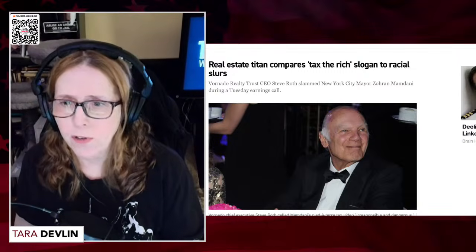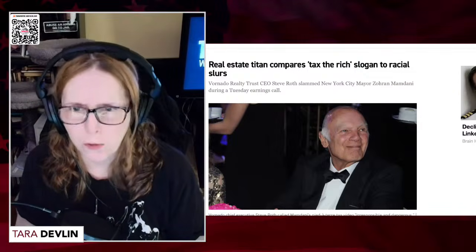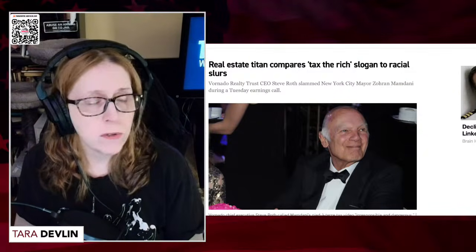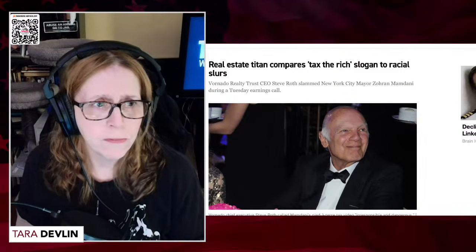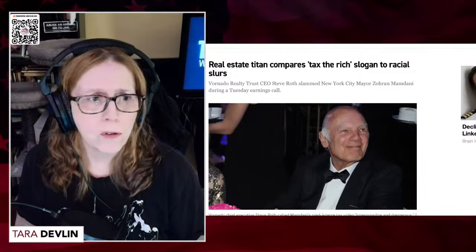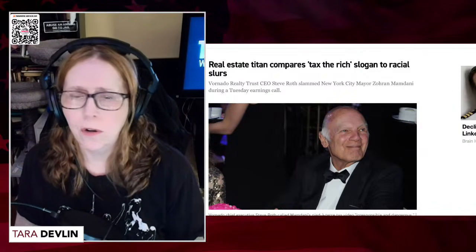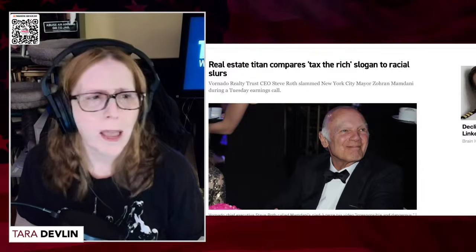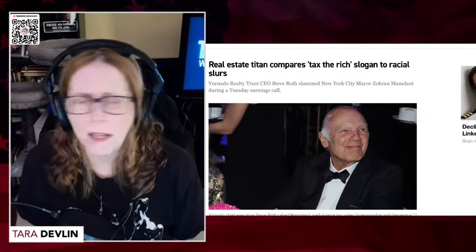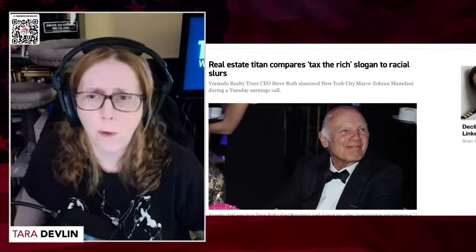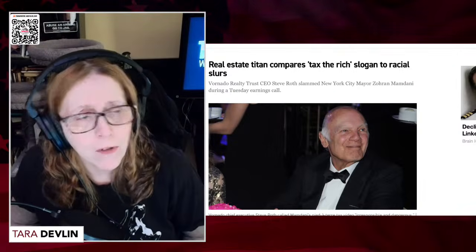Griffin's $238 million penthouse is the most expensive home ever sold in America. But don't tax him, because then he's sort of a victim. And it's Mamdani's poor policies. This guy who has a $238 million penthouse, a second home, not even his first home, okay? It's just a home that is lying vacant for whenever he wants to fly in. Well, why don't you fly into Alabama then? Fuck off.